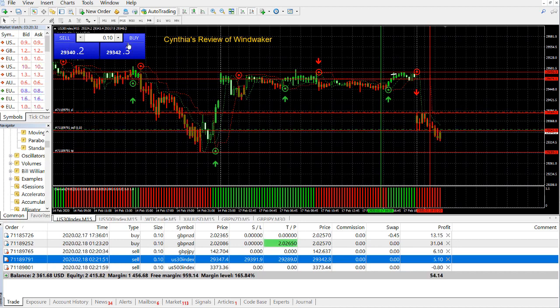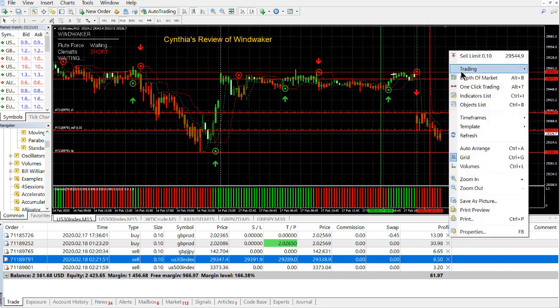Now I'm going to show you how to move this over, because if I wanted to place a trade, it covers up. So I'm going to show you how to move this message window here over to the right side, or you can move it down to the bottom right corner or the bottom left corner, wherever you want to put it. If you're using a trade manager of any kind, which is an EA, it's going to be up here in the top right corner, so you may not want to move this to your top right corner, but I'm just going to show you.